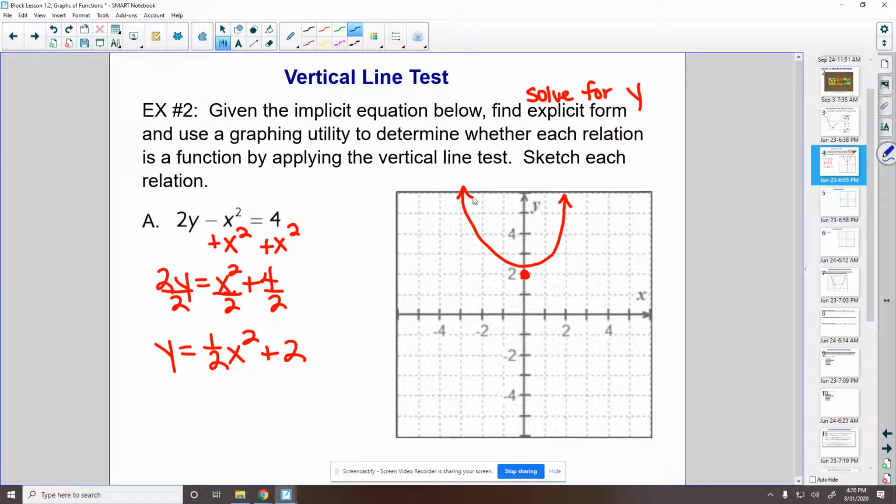Okay, so you're going to do the vertical line test to see if it's a function. Oh my gosh, you guys, I can't even draw a vertical line. Someone help. Okay, so vertical line test, if I run the vertical line through, it looks like it's going to pass. So this is a function.